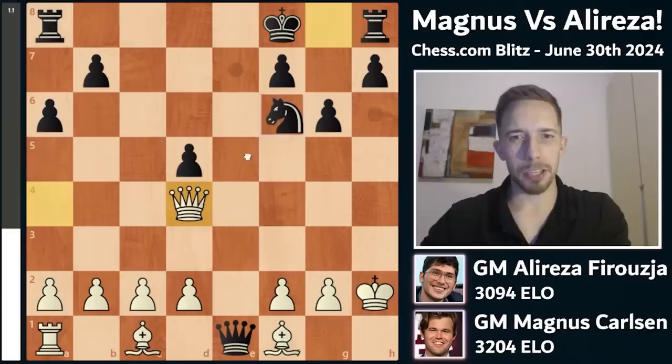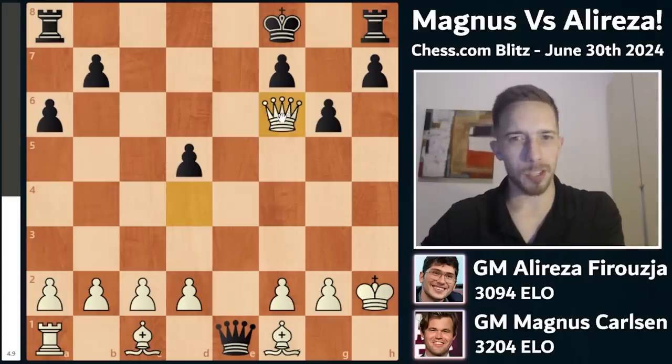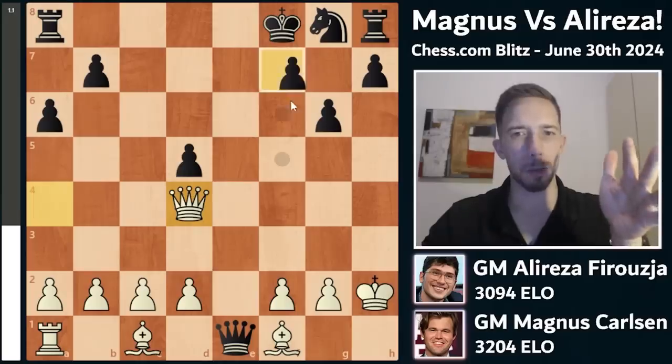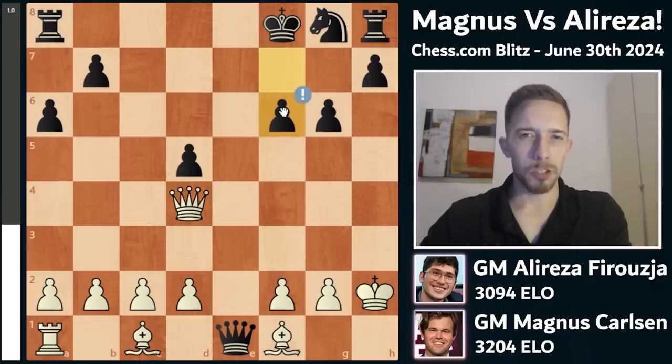Of course, knight f6 is no good. White just takes the knight on the f6 square. With that in mind, black's going to have to once again go for the Ben Feingold counterattack with the move f6. And yes, Ben Feingold says never play f6, but here f6 is actually a pretty decent move.